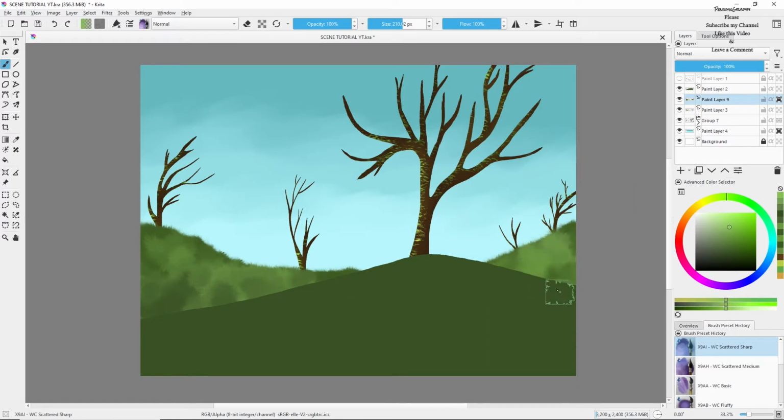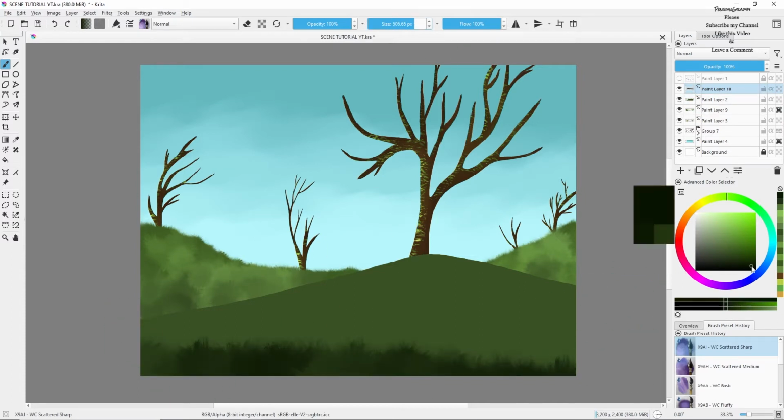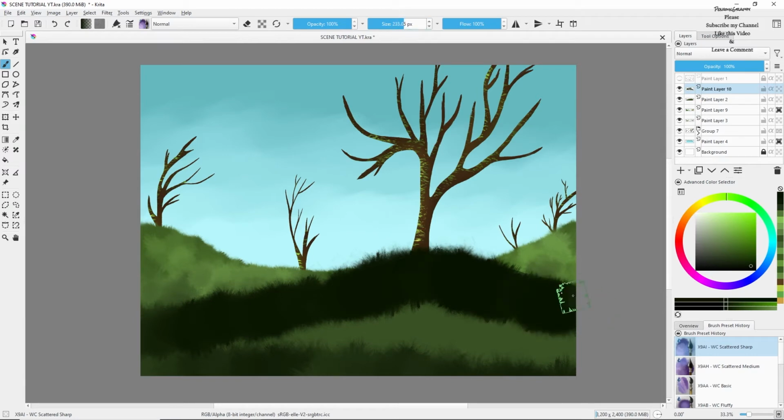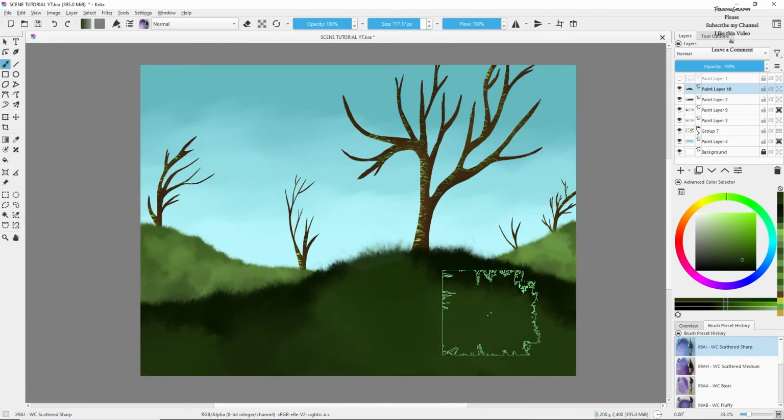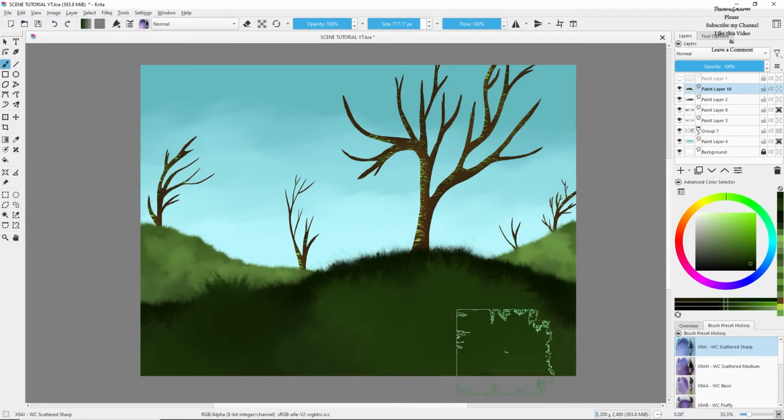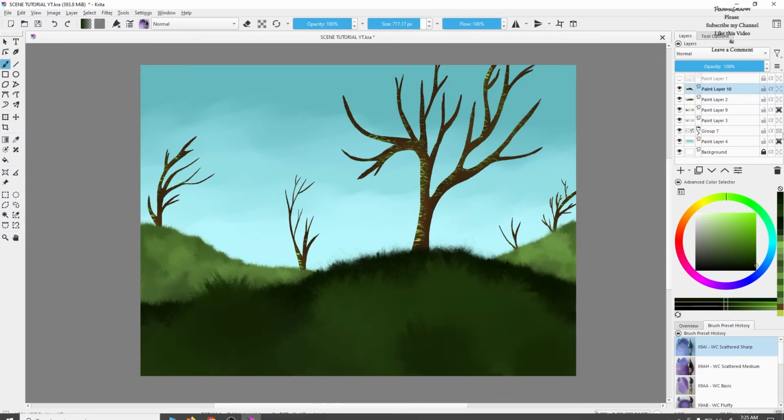So here I'm adding the green kind of field texture, grass texture, and now I'm moving into the front field, and I'm adding bigger strokes because the front field should have bigger strokes because I'm closer to the front field.